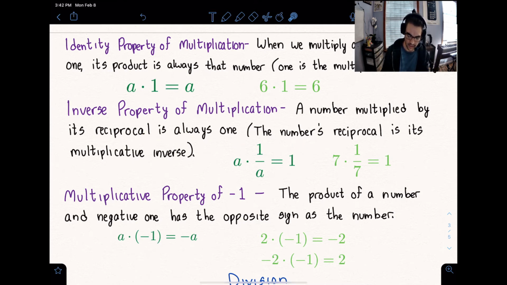And I made a comment here, which we're going to get more into, about the reciprocal and division: a number's reciprocal is its multiplicative inverse. So here I have an example of that. Whenever you have any constant that is an integer or natural number, the reciprocal is always 1 divided by that number. So any number times 1 over that number is always 1, and here we could see an example with 7s. 7 times its reciprocal, 1/7, equals 1.